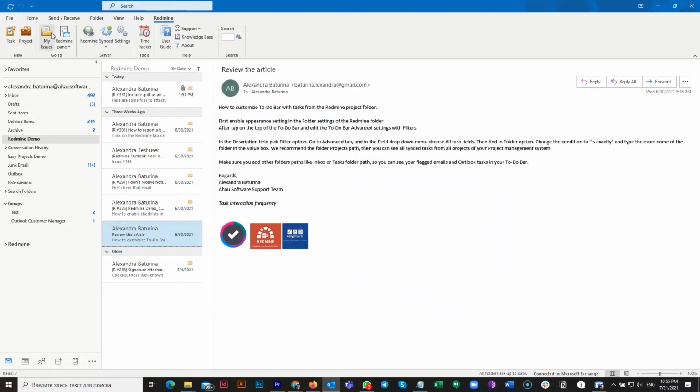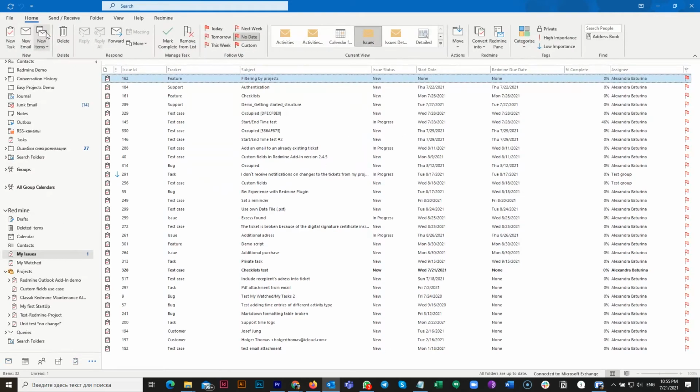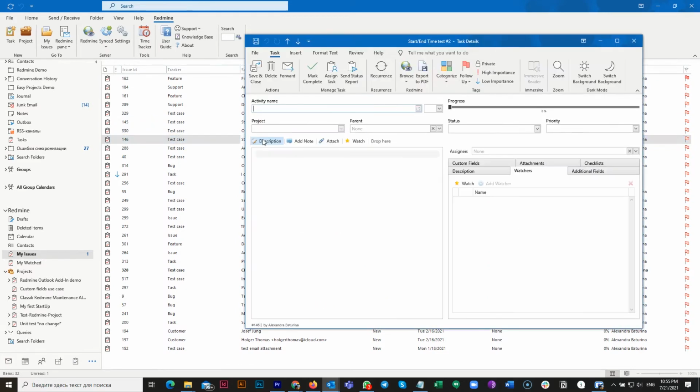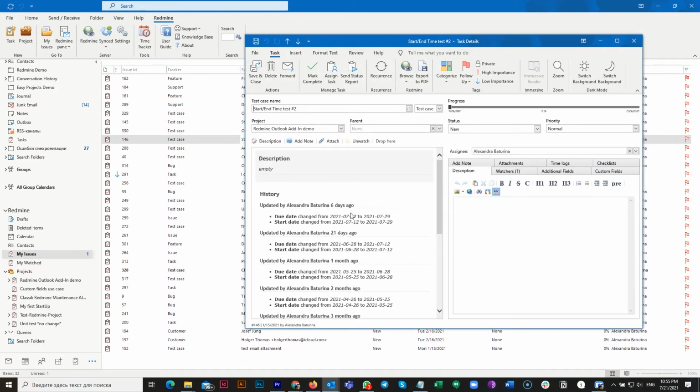My Issues button is a shortcut to the list of activities assigned to you, and clicking on any activity will open the detail window, where there are a few more tabs to explore. The description tab contains the history of changes made to the ticket, and the checklist tab is an option to create checklists.